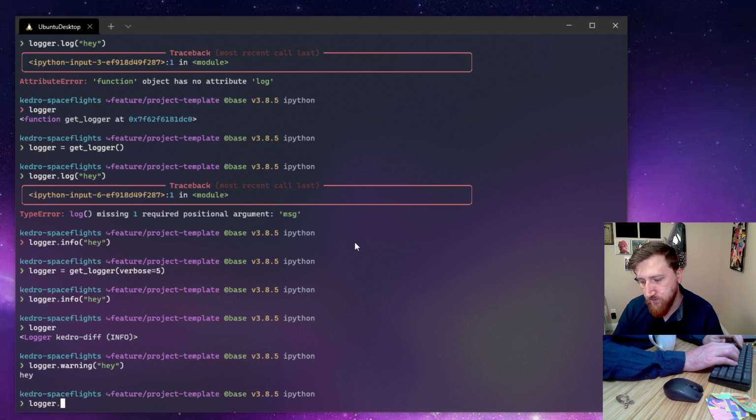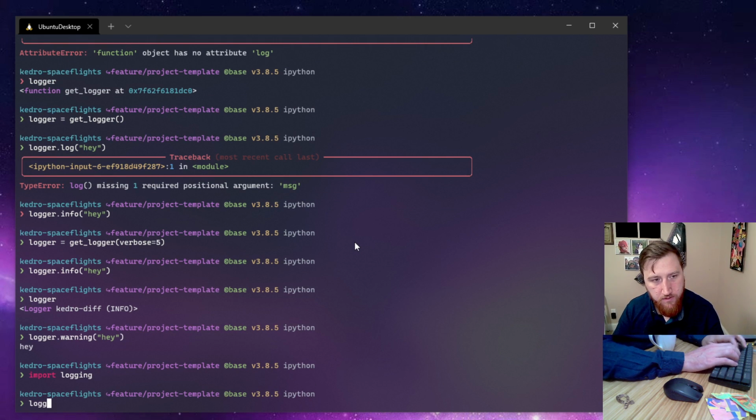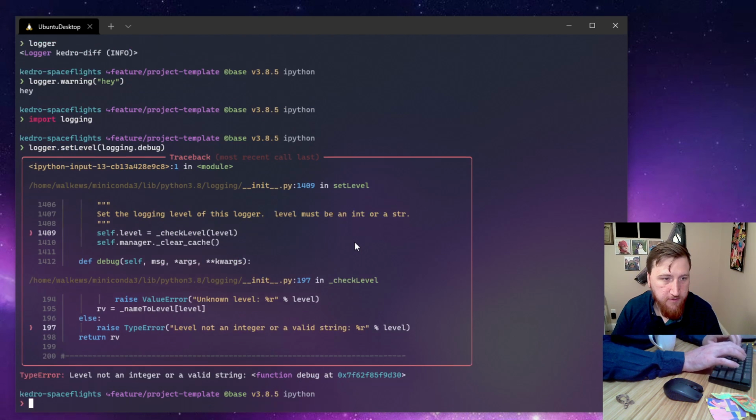Logger dot set level. Import logging. Logger dot set level logging dot debug.